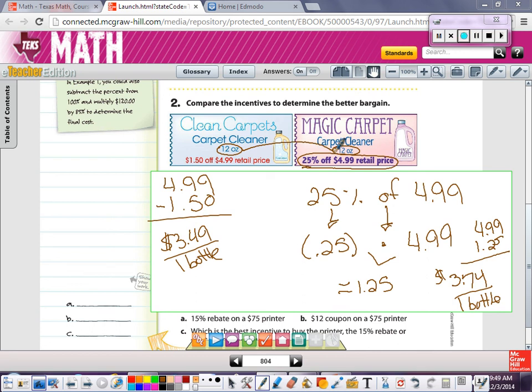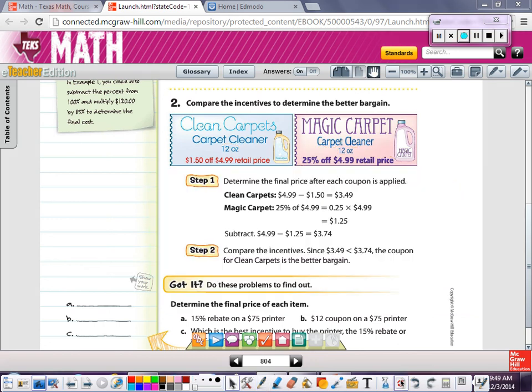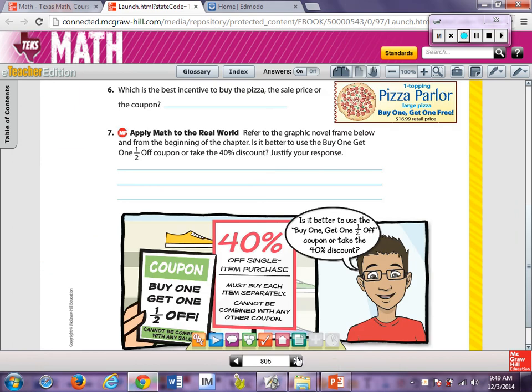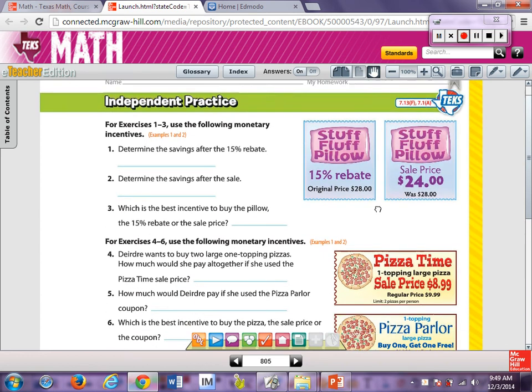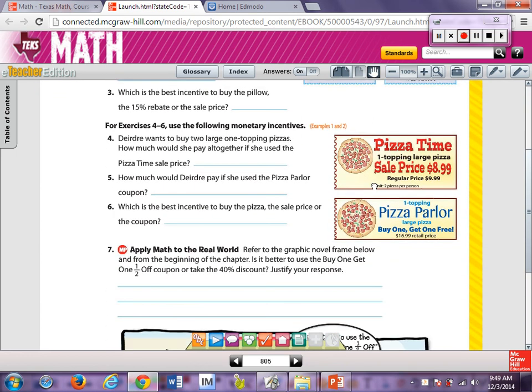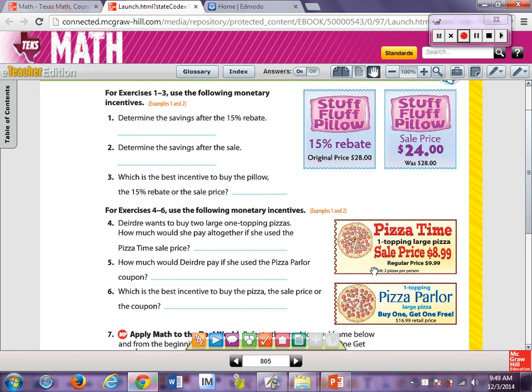The remainder of your assignment is to do the Got It's A, B, and C. After you've done these Got It's, you're going to go ahead and go to the next page and work on the independent practice, because there is no guided practice for this section. And you're going to work on numbers 1 through 7, actually 1 through 6 only, remembering that the odd numbered ones, which are 1, 3, 5, and 7, excuse me, we're going to skip that one. 1, 3, and 5 are all in the back of the book. So use this to help you do your work for numbers 2, 4, and 6.